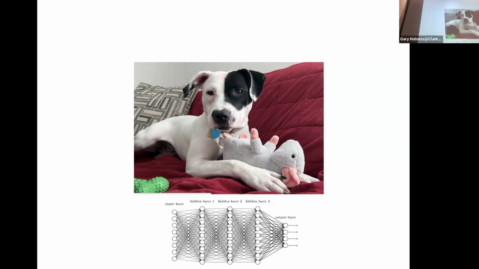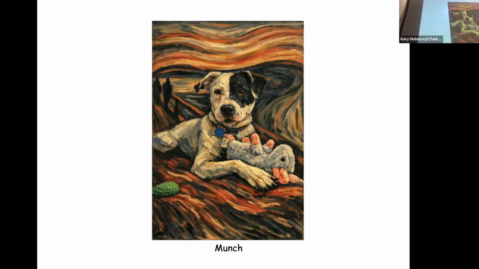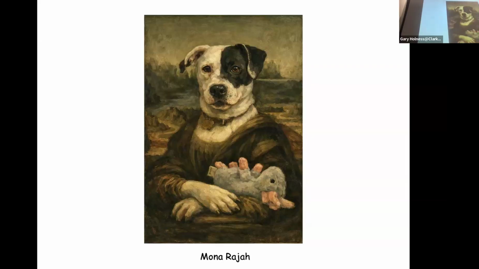All right. And so imagine then if we take this idea of different aspects of spatial relationships that could be the color or the relationship between colors, and we learn that or we memorize it. Now we can take new images and we can apply those styles to it. So I went and did that with Raja, and this is the Van Gogh version of Raja, right? And then I said, oh, you know what? Let's continue on. This is the Scream, Edvard Munch version of Raja. And this one is my favorite. This is Mona Raja. I like how the dog toy is sitting there in her arms.